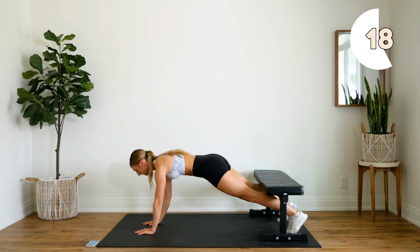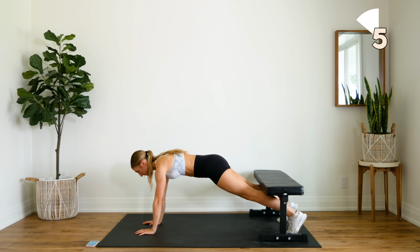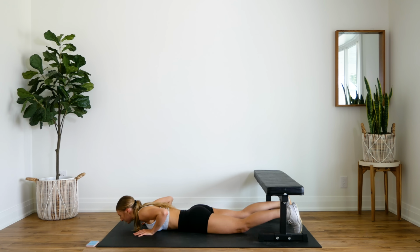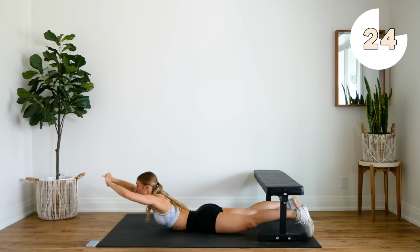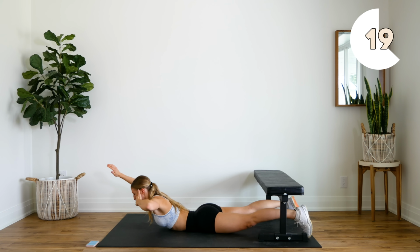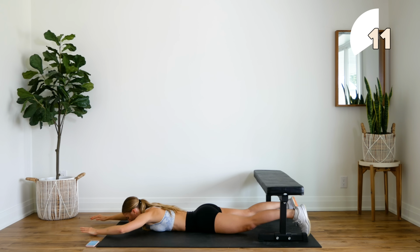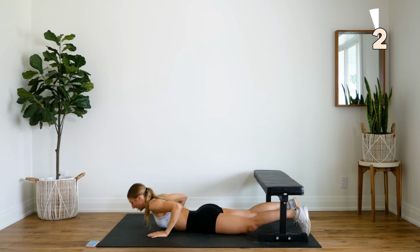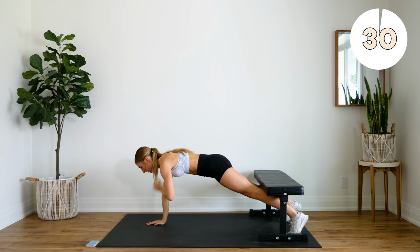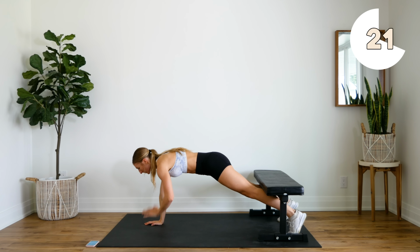We're gonna repeat this one more time. So we're gonna come down again for 30 more seconds of Supermans, and then we'll do 30 more seconds of shoulder taps. Good, coming down right away. Coming up, last 30 seconds of shoulder taps. Don't let that body sway. Keep your body nice and still.